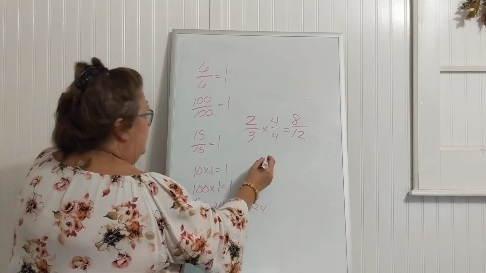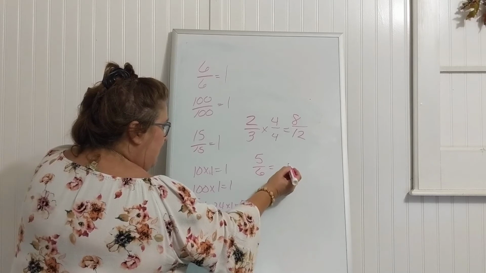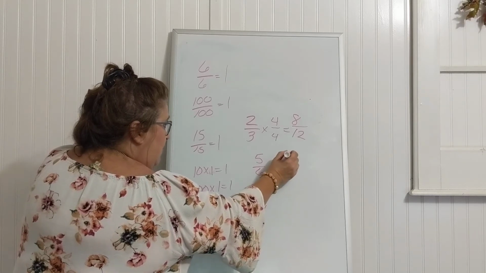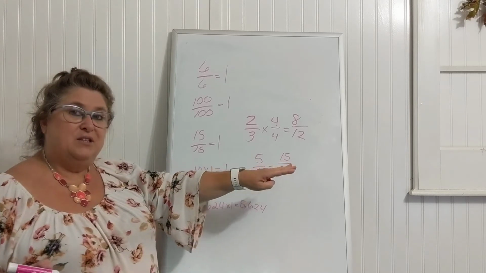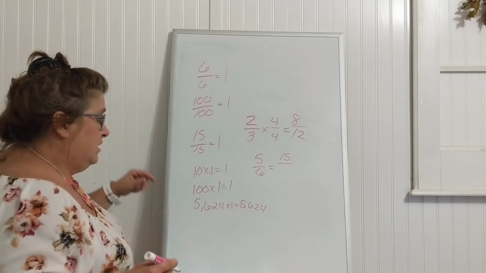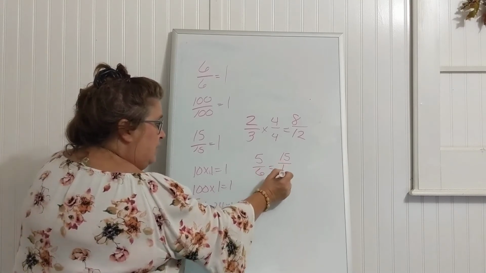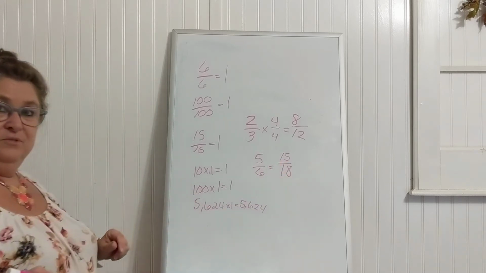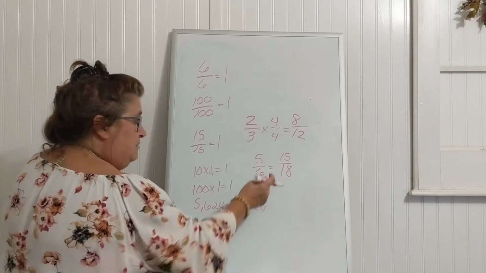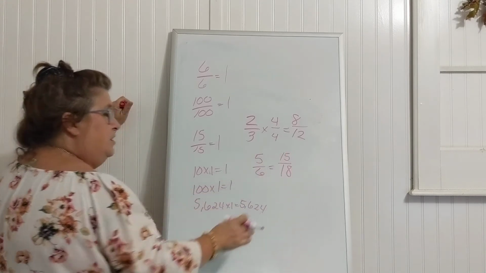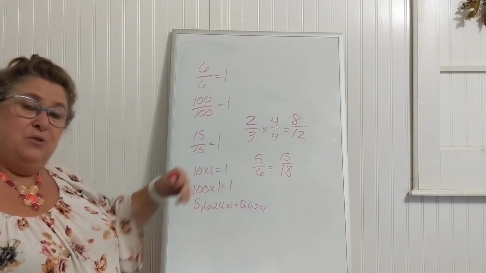Now sometimes they can say 5/6, make an equivalent fraction, and they might have 15 up over here. So then you're going to have to say, what did they multiply 5 by to get to 15? 5 times 3 is 15, so you would know you have to multiply your denominator by 3 as well. 6 times 3 is 18. Does that make sense? Sometimes they'll just tell you to make an equivalent fraction. Sometimes they will give you either the numerator or denominator, and you have to figure out what they multiplied by to get to that and multiply by the other the same way.